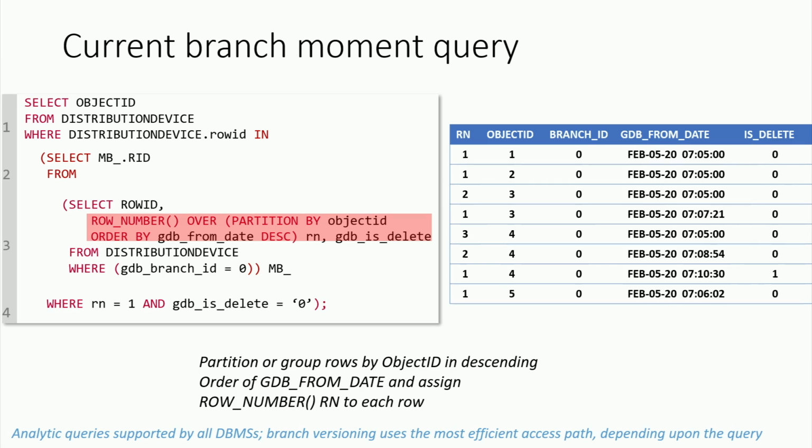Okay, now let's see, I think the next graphic highlights that a little bit better. Partition by object ID, so we can see there's only one record corresponding to object ID 1, but there are 2 records corresponding to object ID 3, and 3 records corresponding to object ID 4. And if you look at, say, object ID 4, those 3 records are in descending order of the from date. Okay? And that's how we assign the row numbers.